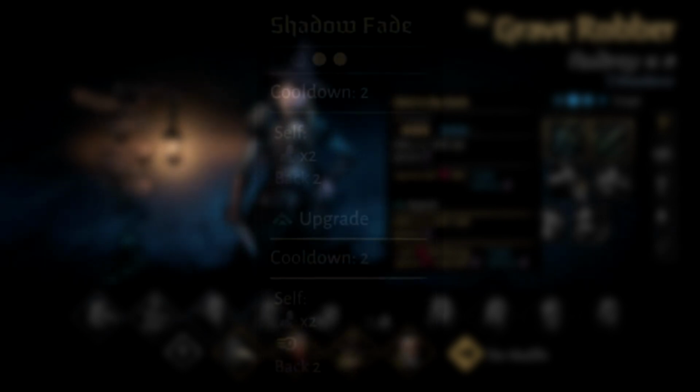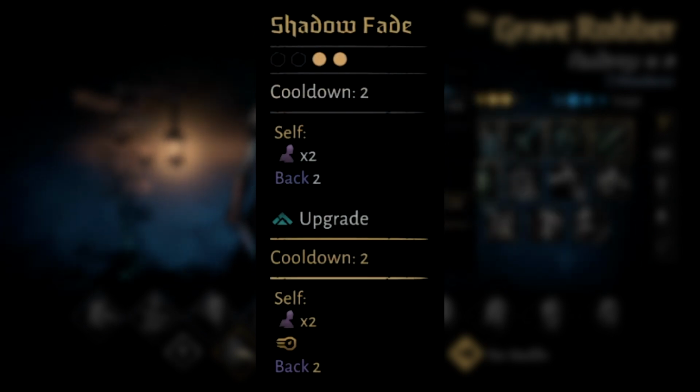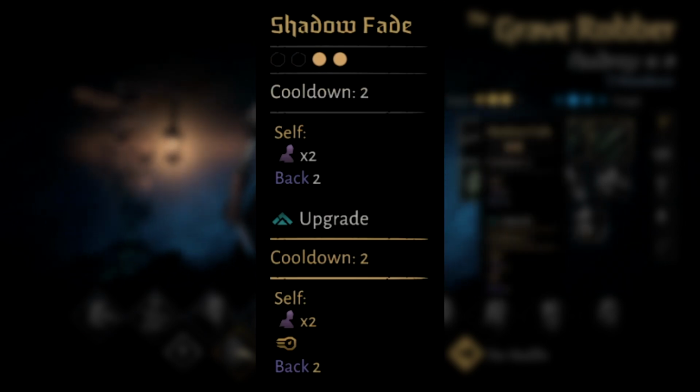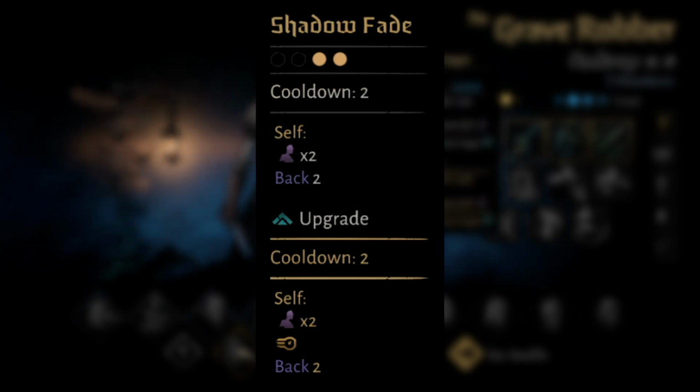And finally, we have another one of her more nuanced abilities, but definitely a very powerful one, and that is Shadow Fade. So this is basically probably the most effective way, well, definitely the most effective way to generate stealth on her, because it doesn't require having a corpse or having a trinket to do so. And essentially what this does is you use it, it will move her back 2, which is again good for positioning. It will give her 2 stealth, which is very powerful because you get not just 1, you get 2, you get some more time to use those abilities.